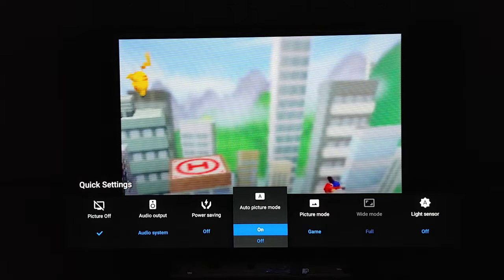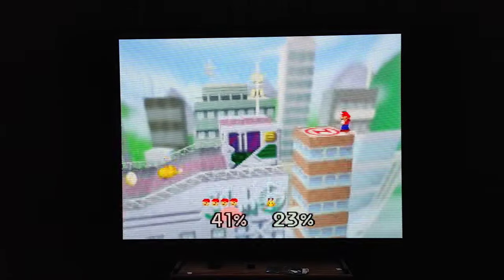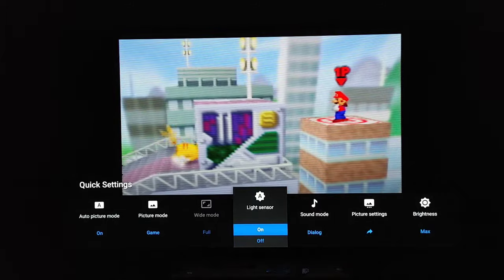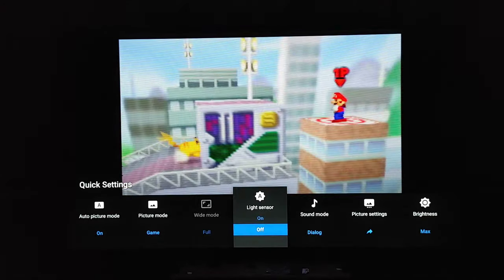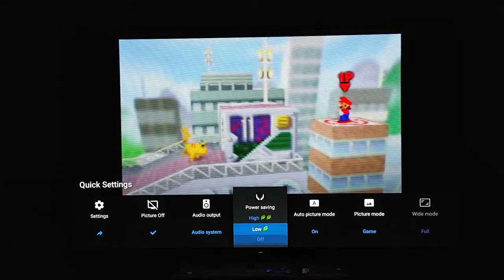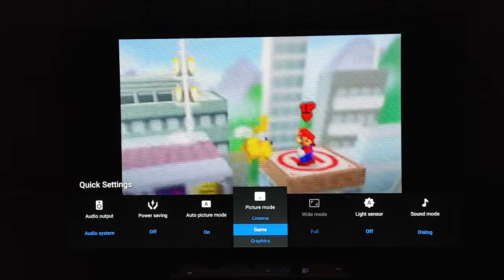Come on, Pikachu. Oh, I have the light center on. I can see the light center setting. I need to turn it off. Yeah, go over there and get the item. This will give me time to turn this off. Oh, it is off. Never mind. The light sensor does make the screen darker, so I definitely want to have that off. Auto picture mode, I want that on. Power saving, if you have this on, that really makes the picture darker. I actually think I have it looking pretty good.